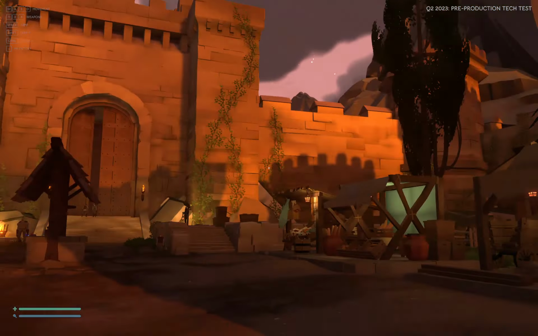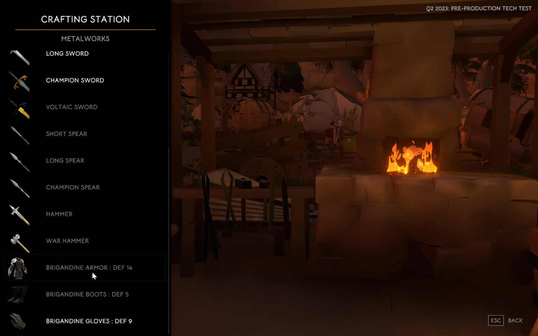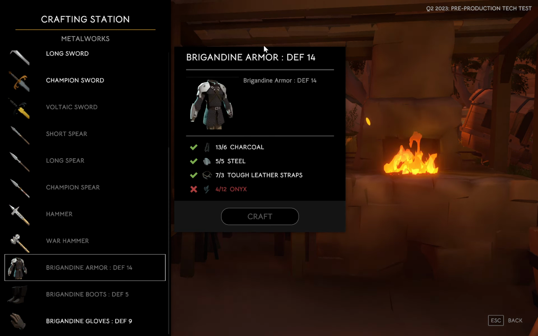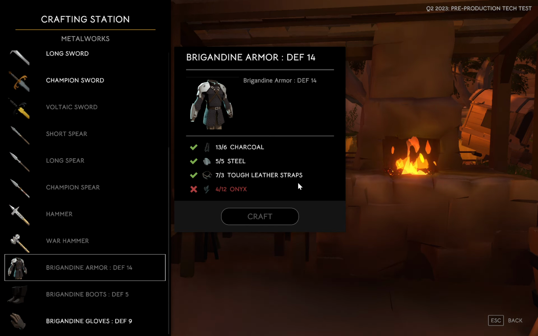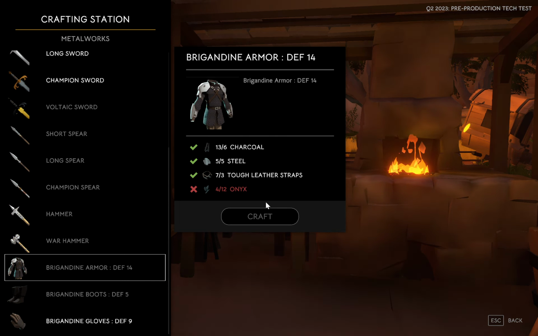For this recording, I'm on the road to get Brigandine armor. I already got the boots and the gloves. I just need the armor and Onyx, which comes from the goblins. I already have 4, but need 12. And then tough leather straps, they come from the wolves, and I already got enough of that. I think these two are the hardest things to do. Steel part, charcoal, all that's the same. But that's it. For this one, we're just doing a quick little gameplay walkthrough to get more goblins for Onyx.